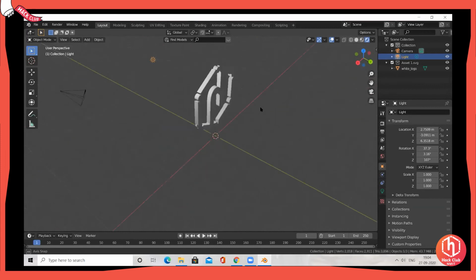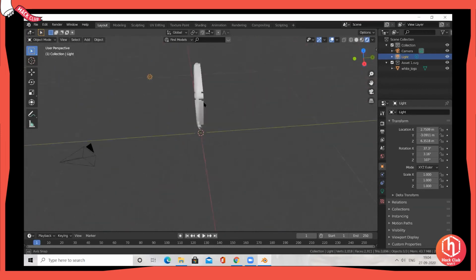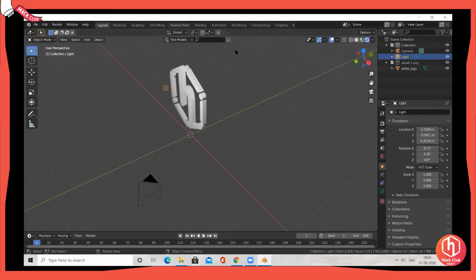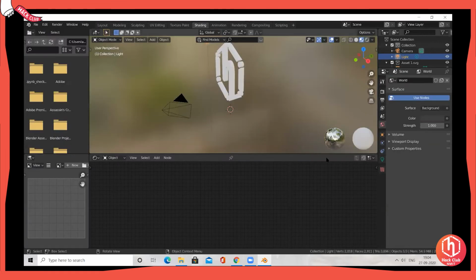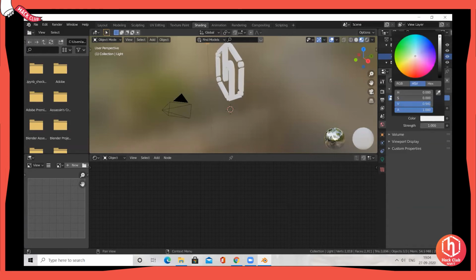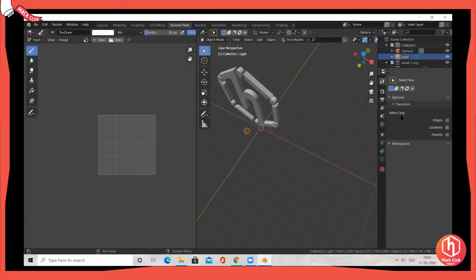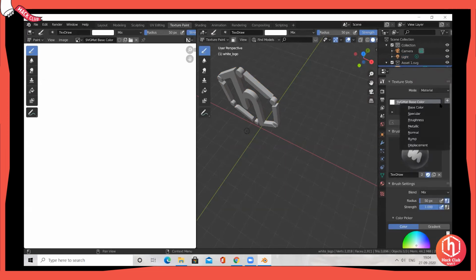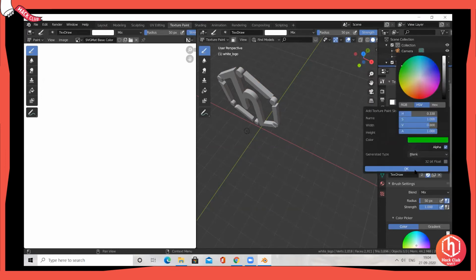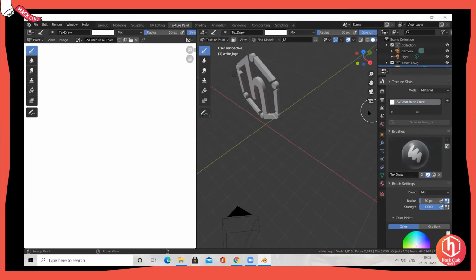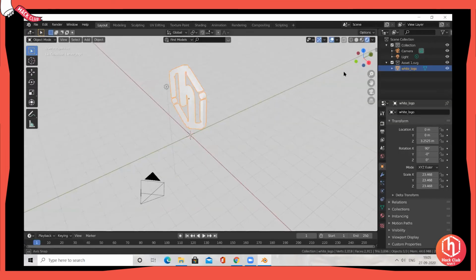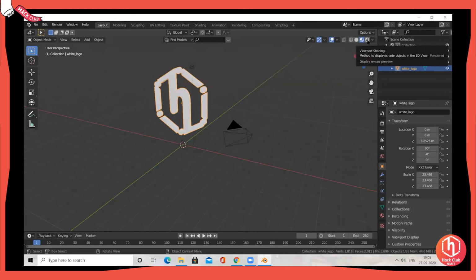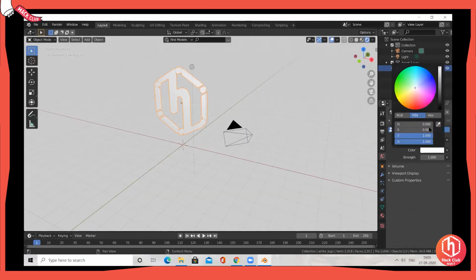If you want to see the Hack Club logo clearly, I have applied a white color, and you can also color it in different colors, like shading, color, texture. This color, I guess you can change to different colors, like green, I suppose. Let's change it to green. I prefer white for now. Gold color, I changed some.